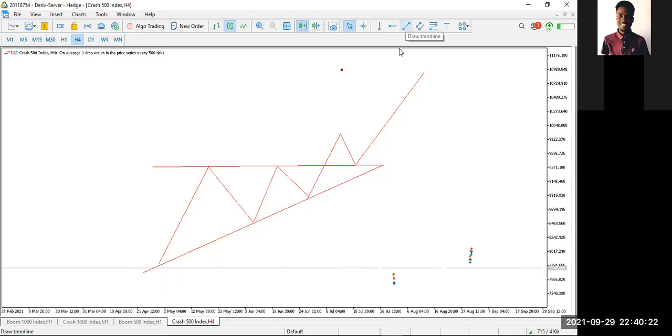This is what I mean. Your take profit should be the horizontal level from this point to this point. The same thing here applies to the symmetrical triangle. Your highest horizontal point in the pattern should be your take profit.